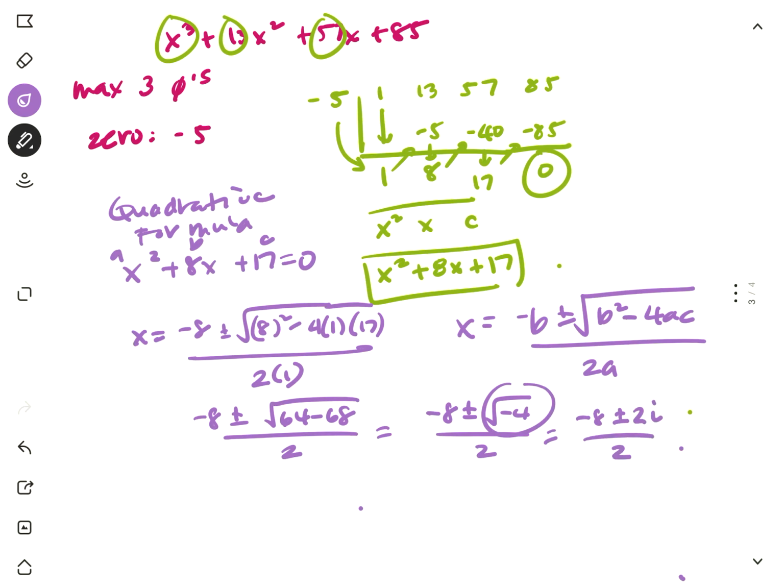And then because we can divide 8 and 2 by 2, let's do that. So we have -4, 8 divided by 2 is -4. And then 2 divided by 2 is 1i. And then we'd be done. All right, so our zeros: -4 plus or minus 1i. That's our two imaginary zeros because they have i's. And then our real zero, which is -5, which we found from the graph.